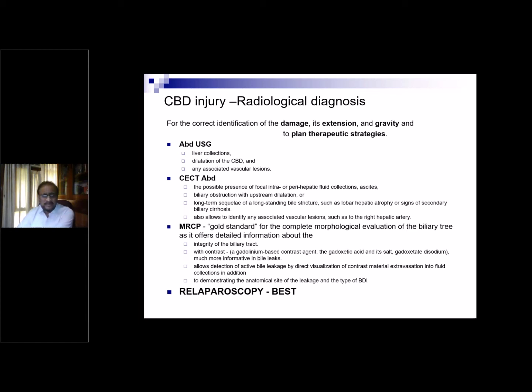What about ERCP as a diagnostic ability? ERCP only helps you as a therapeutic tool, where you put in the ERCP. It may or may not be able to tell you about the cystic duct leak. Apart from that, in a CBD injury, it will not be able to tell you about the right sectorial duct which is leaking from that particular area. So an ERCP helps you by stenting that particular area and relieving pressure from the site where the damage has occurred. Is that clear? That's why I have not put this at this particular point. So the best investigation could be a re-laparoscopy or an MRCP, and an ERCP for stenting and passing beyond that particular area.